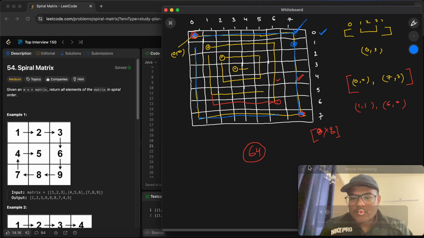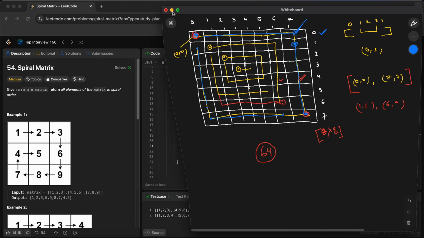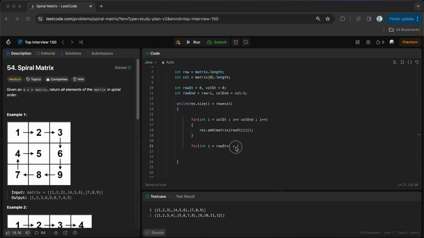So let me write this one. I will start from row start plus 1, and I will iterate till i less than row end, and i plus plus.